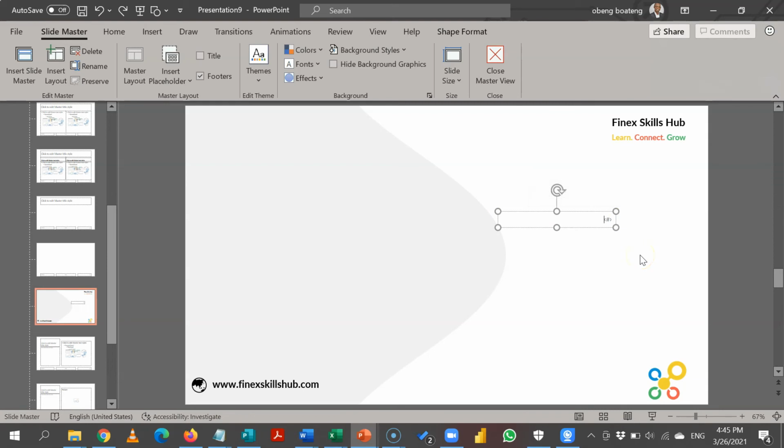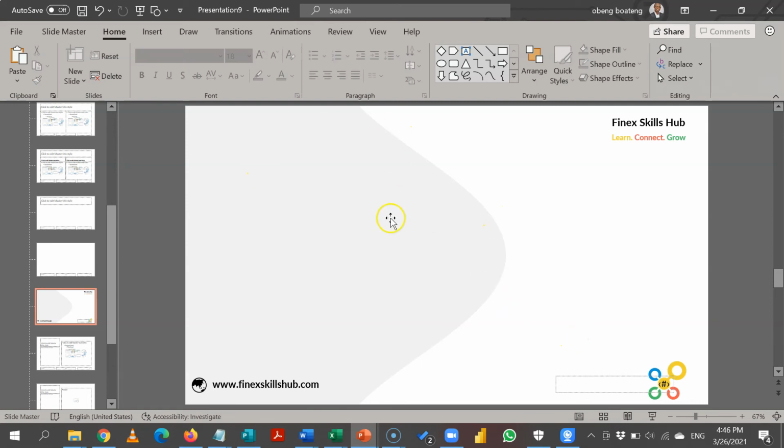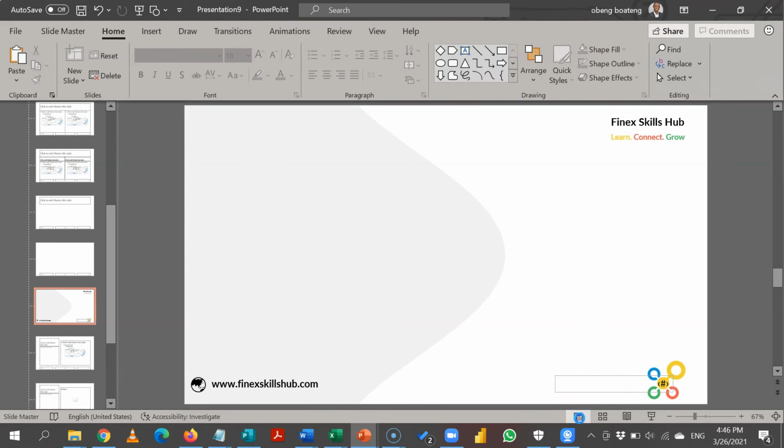So all we are going to do here is just highlight this and probably choose a black font and then increase this a bit. Now we nicely place it at the heart of the yellow circle. Okay, so it's always aligned like that. Okay, so that's all. And once we are done, we click our normal view.